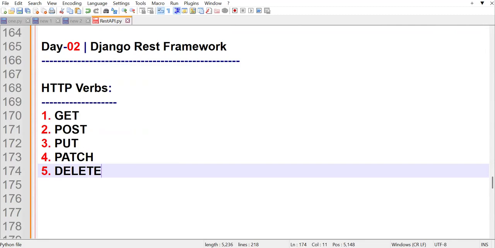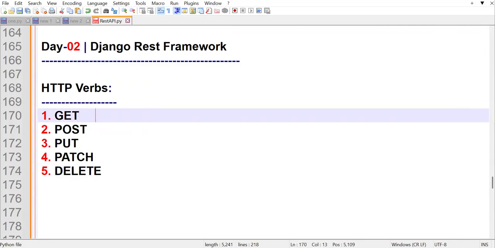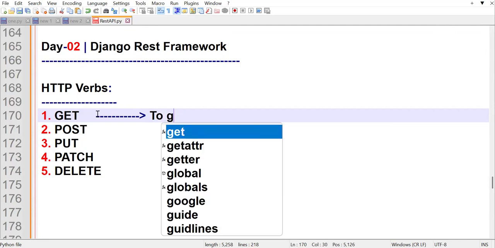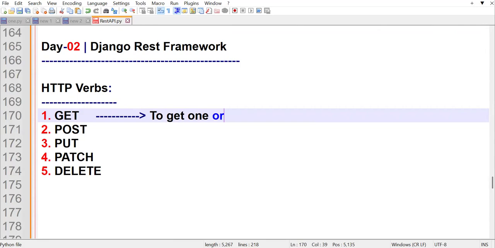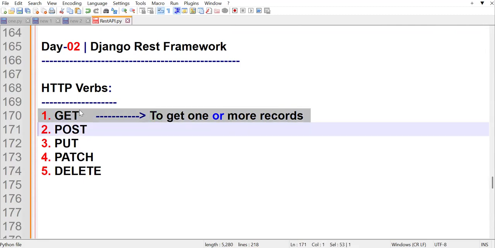Now the question is, what's the meaning of GET? GET means to get one or more records. If you want to get one or more records, then you will use GET.